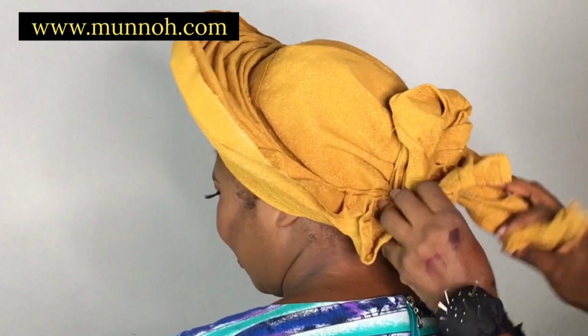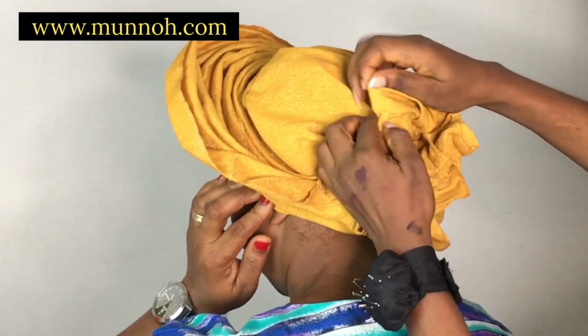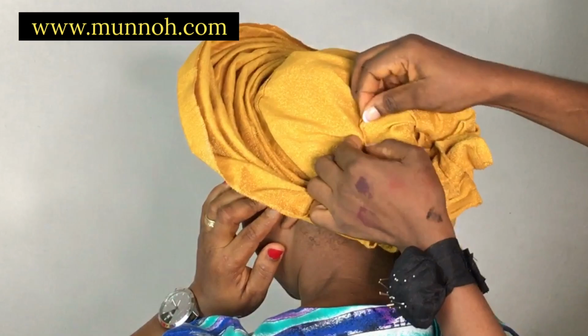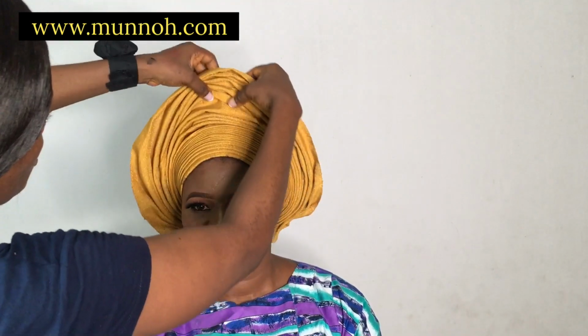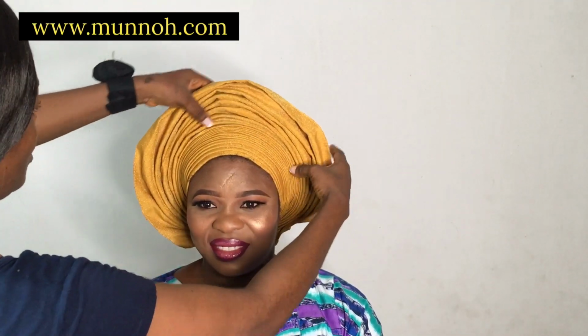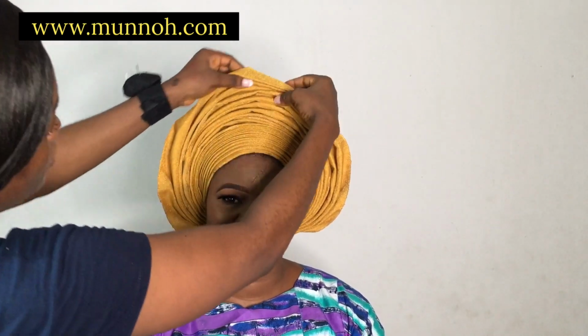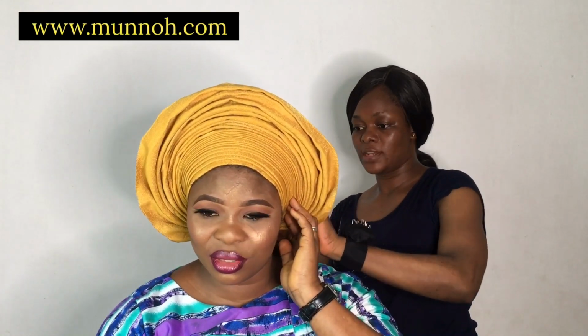So you go ahead and arrange your gele to your satisfaction. Well, for this gele, I didn't get it to look exactly like the picture that was sent to me, because my gele is a bit smaller. So I'm going to repeat this style sometime later using a bigger gele so that I can actually show you how this style should look.